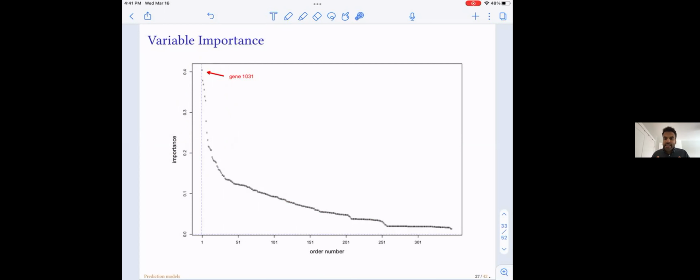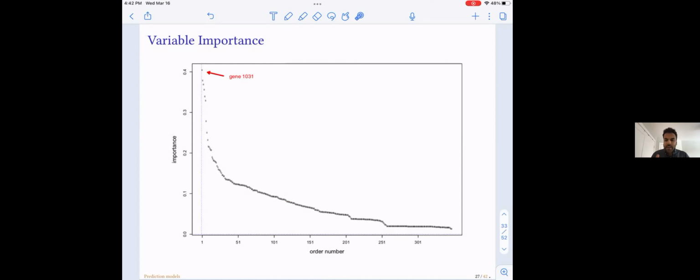Okay, but the point is that to get that 2% error rate in the test set, the random forest used a lot of trees and it used 348 genes out of those 6,000. And so this is nice. We have this really good prediction error on our test set. We have a much smaller set, 348 out of 6,000, to maybe go to the biologist and say, my random forest used these 348. Maybe you can look into these instead of all those other 5,000 genes. Okay, and maybe the story ends here.